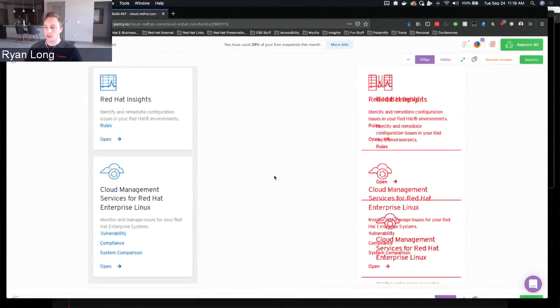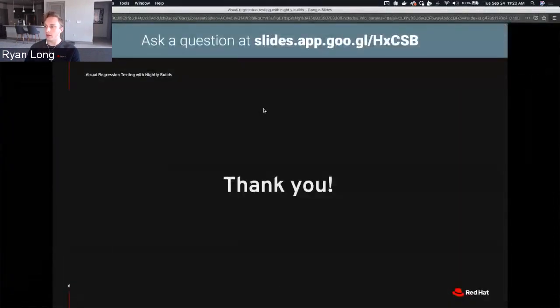We can also hook this up in a regular repository and just have it test on every PR or every push or every merge to master. And we can hook it in there, so we have to approve everything manually if there was some kind of drastic change. But that's all I have, so I don't know if anybody has any questions. But happy to answer anything that anybody wants to ask.